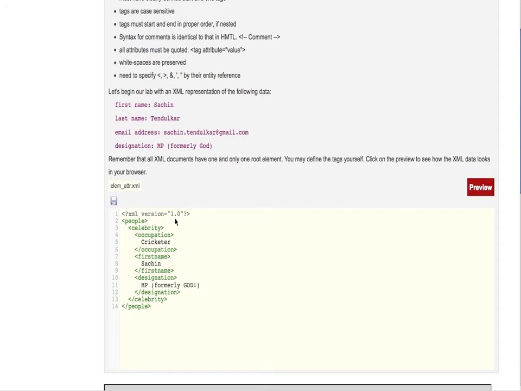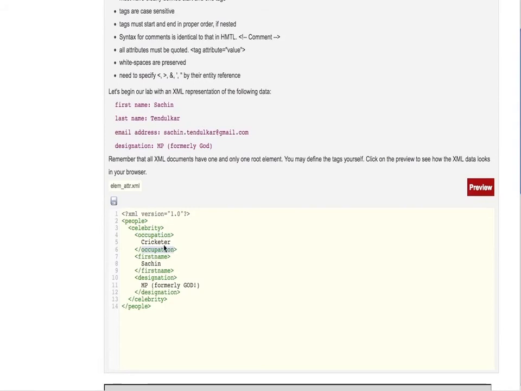The root tag is people, followed by celebrity. And within celebrity, for each celebrity, we have tags such as occupation, first name, designation that is included here, and of course, you'll need to add last name, email address, and any other data that you think is required, right?